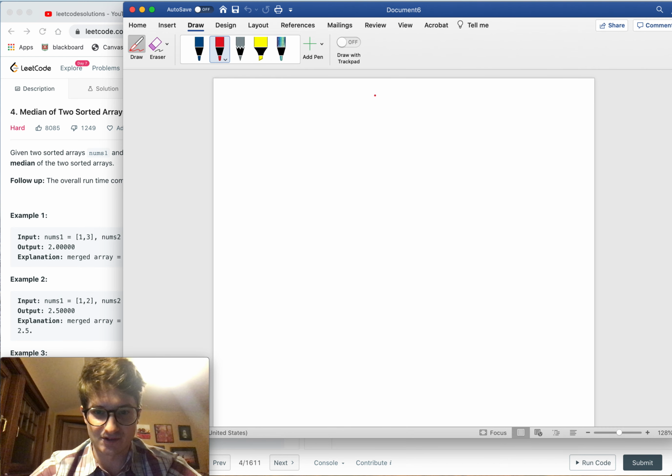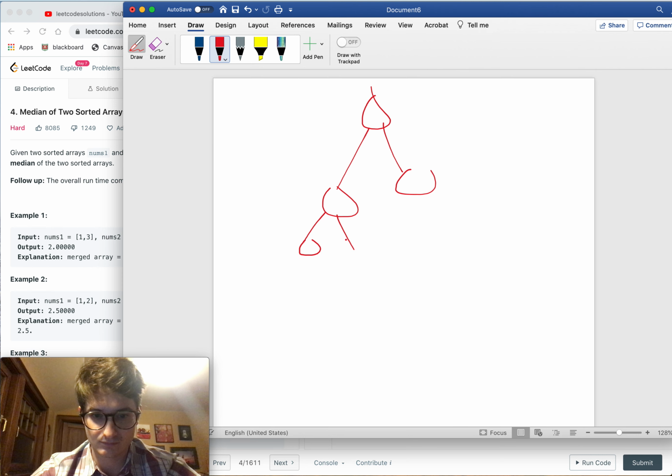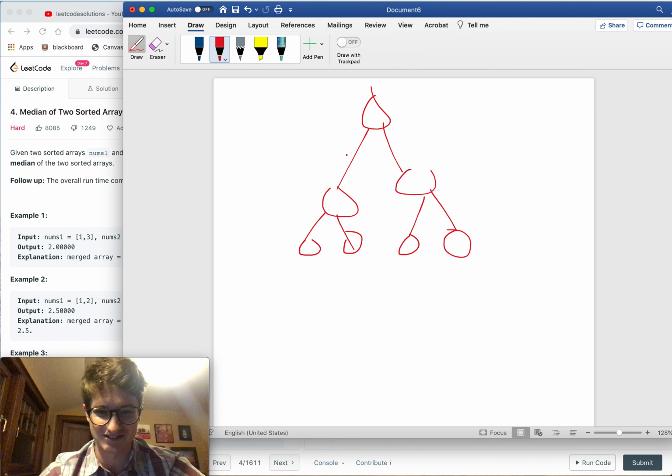Say we have a binary search tree, and I'll just draw two levels. That is not a very pretty looking tree, but hopefully you guys see that that is in fact a binary search tree.